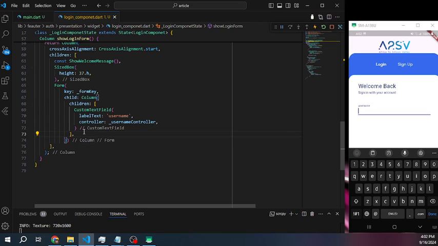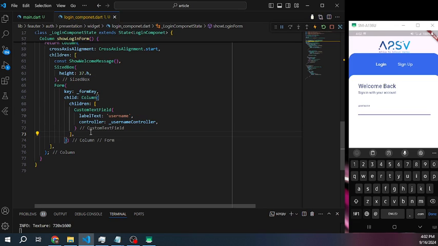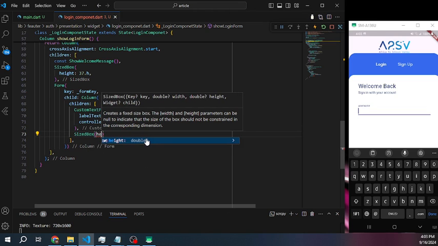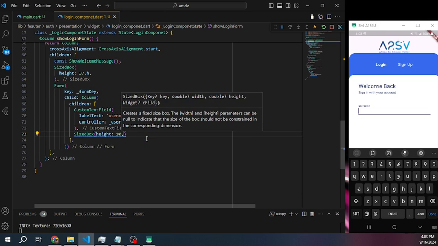Then inside our column, let's add our password text field after this. Let's create some spaces with a sized box. The height is going to be a little bit small.